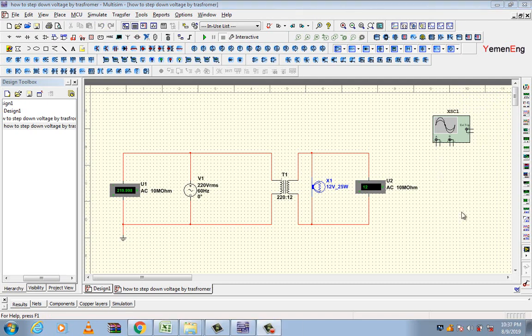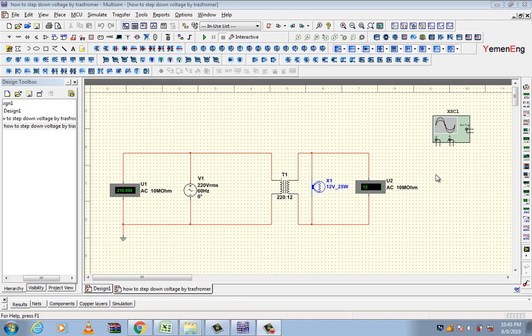Now we have to connect the oscilloscope to this circuit. We will connect channel A of the oscilloscope to the input, and we will connect channel B to the output.